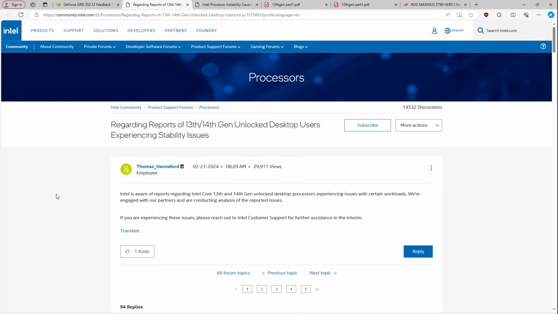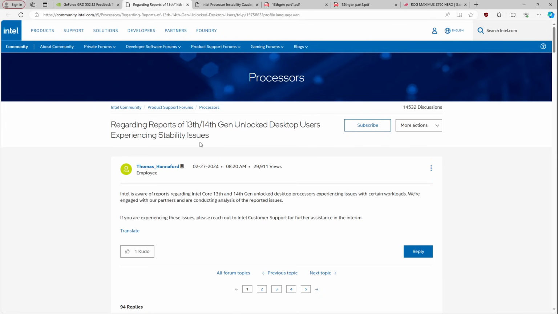Regarding the 13th gen, 14th gen instability problems, this primarily affects i9s and some i7s. Basically, some Intel 13900Ks, 14900Ks, 14900KS, 13900KS, not the 13700K, I'd be really surprised if a 13700K had a problem, but a 14700K you might find will just crash under high load scenarios. It's not all of these CPUs, just some of them.